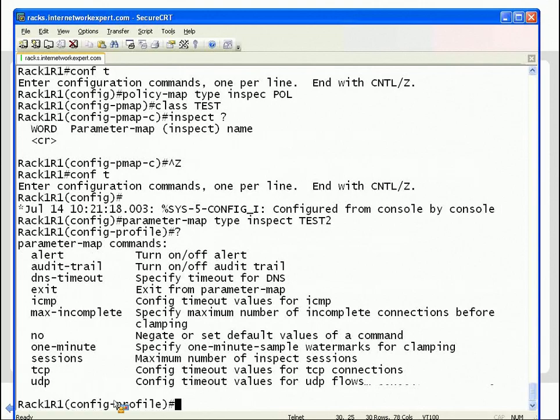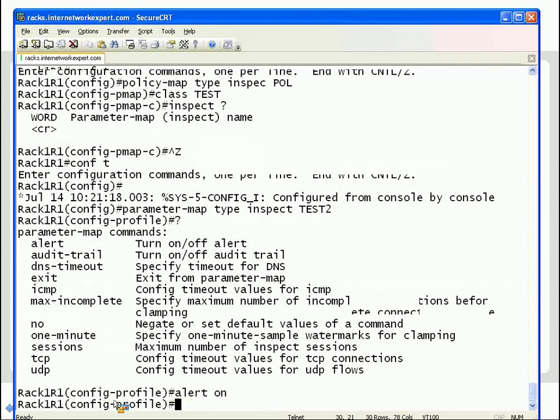Now looking at the options you can do within your parameter map, what do we see? Well, we see a lot of these similar types of things we saw with the other settings for TCP intercept and for the CBAC. Being able to set on alerts, being able to turn on audit trails. So we're going to go ahead and just set some of those up.